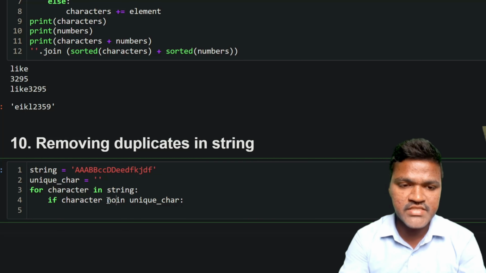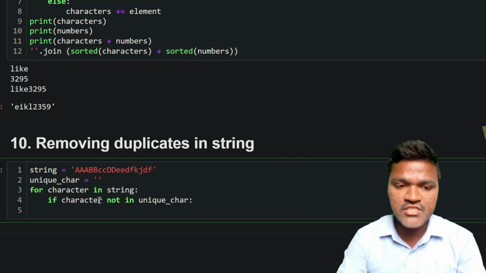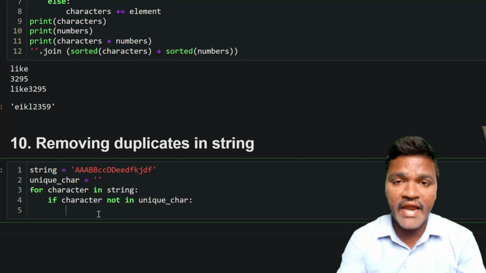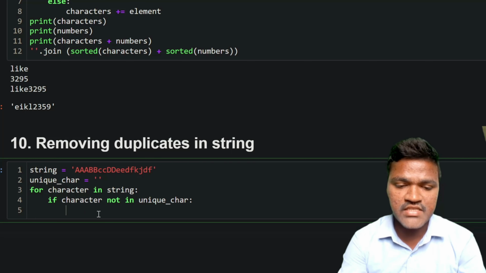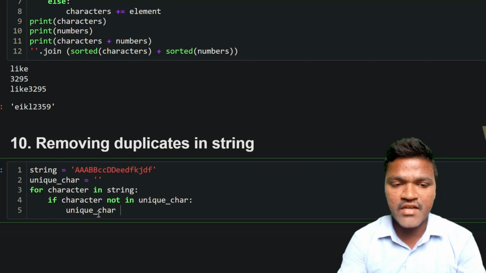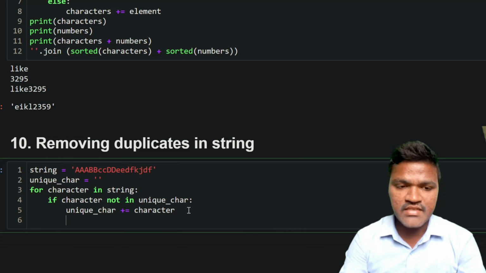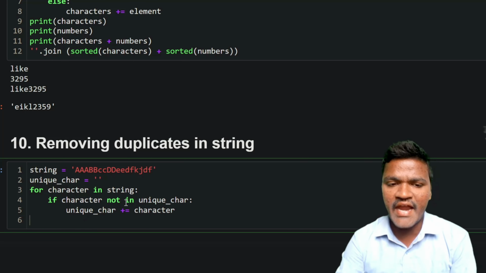If this character is not present in this unique string, we need to add it, so unique char plus equal to character. We don't need to have any else. We are just adding this character to the unique string if that is not present.